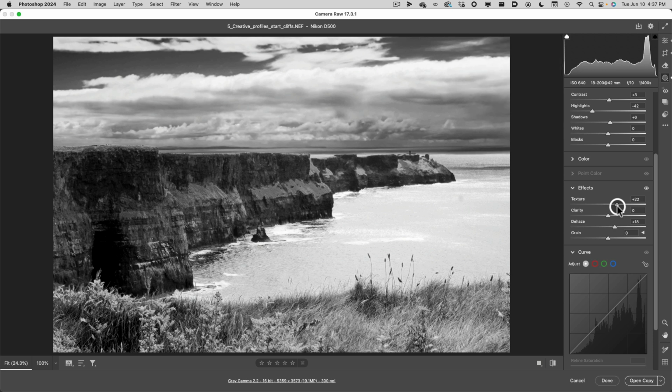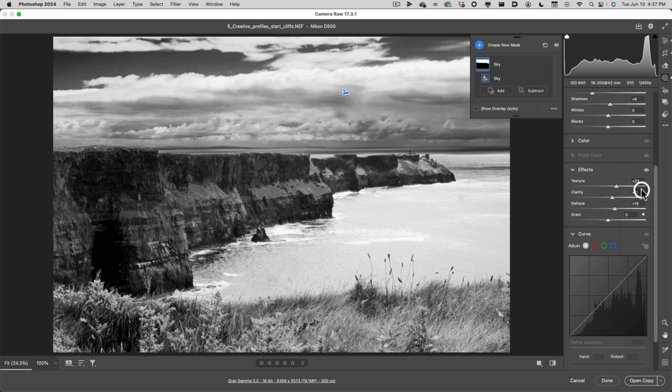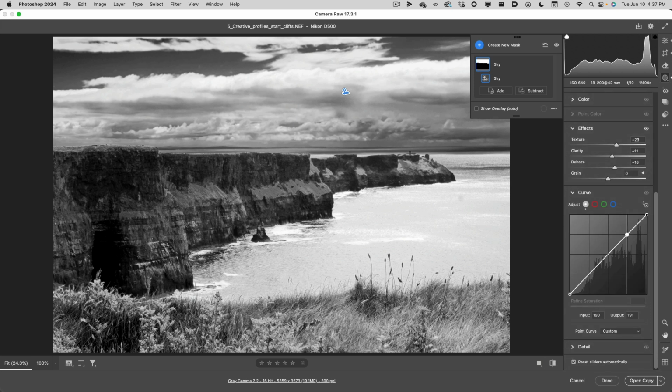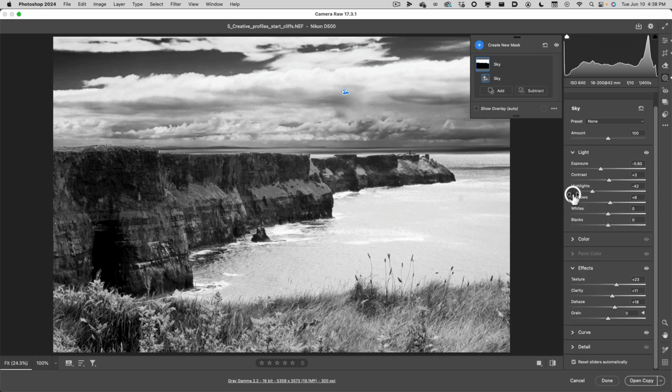Landscapes usually look good with a little texture and clarity. So I'm going to add some texture and some clarity to that. That sort of looks like sharpening, but it's not exactly sharpening. But it does look like that, but the landscapes typically look good that way. I'm also going to give it a tiny bit, even though it's very contrasty already. I probably shouldn't do this, but I'm going to add a tiny bit of an S curve. So that's a very typical way to use the curve tool. This works in Photoshop too with the curve adjustment layer. But if you use this sort of slight S curve, it will make the image look more contrasted in the midtones, which is kind of cool.